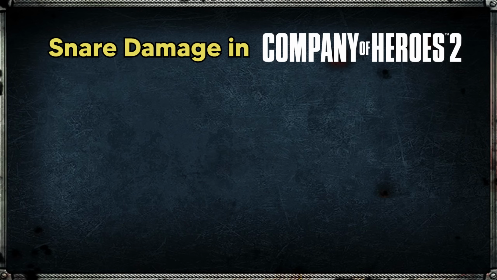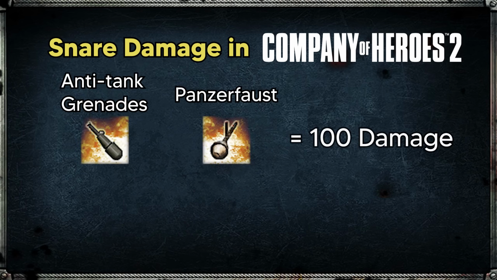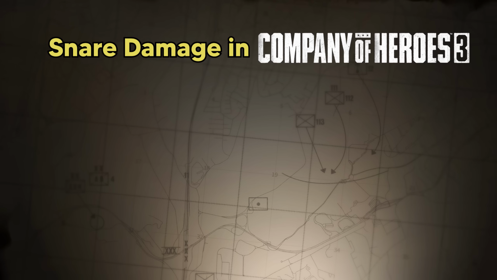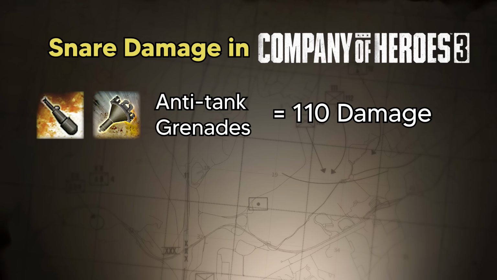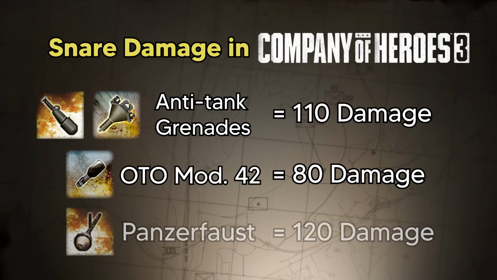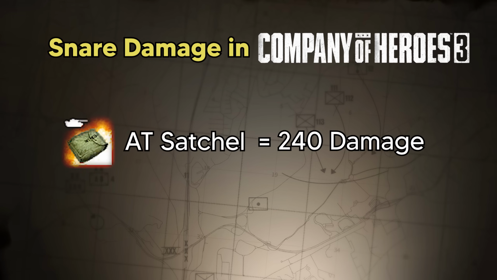Now let's talk the damage of snares. In COH2, every snare does 100 damage except sticky satchels, which are 240 damage. Whereas in COH3, most AT nades are 110 damage, but the coastal OTO is only 80 and the panzerfaust is 120. Sticky satchels remain at 240 damage in COH3.